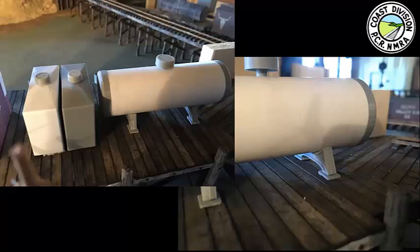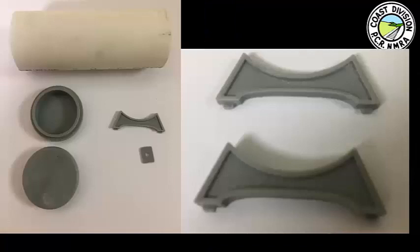The legs that you see on the right there were printed. They're unpainted at this point, but they're printed as two separate pieces that glue together, and then the feet that go on. So these are the pieces there. What you see on the left are the pieces, with a little piece of PVC pipe for the tank. I'm going to wrap around where the connections are and put banding so you won't see it. And then the little legs that are created printed together.